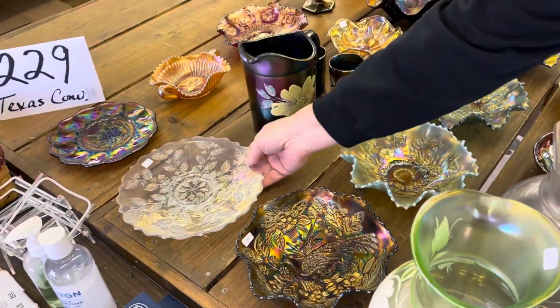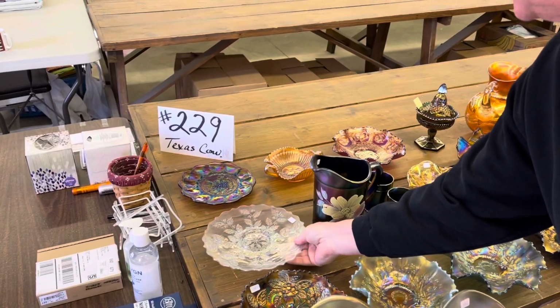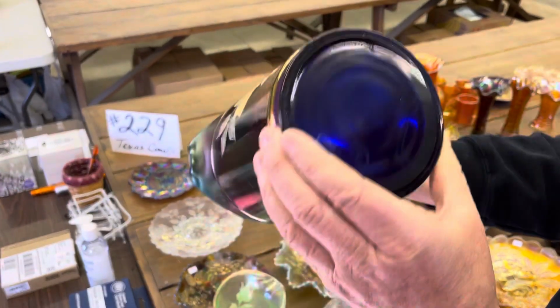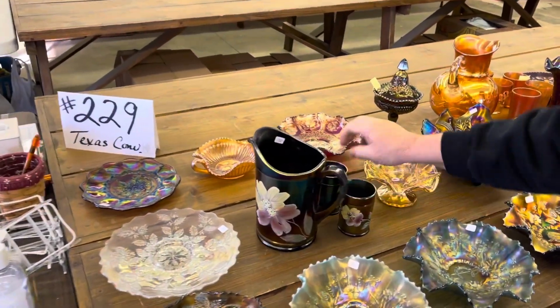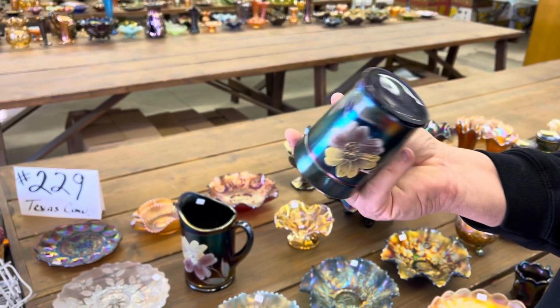Okay, here's the white version of the holly plate. Here's an enameled apple blossom water pitcher. These are very hard, very desired pitchers in blue. You're going to get a couple of tumblers. I believe one of the tumblers is damaged. Am I mistaking? Maybe I'm thinking of a different lot.